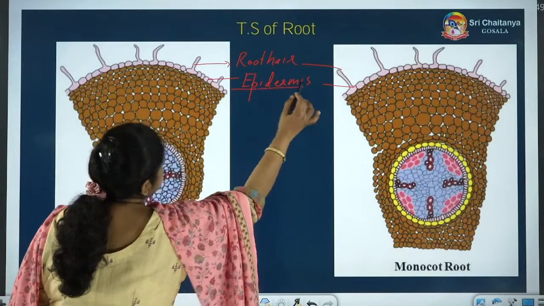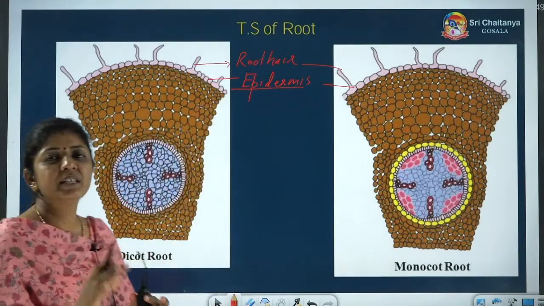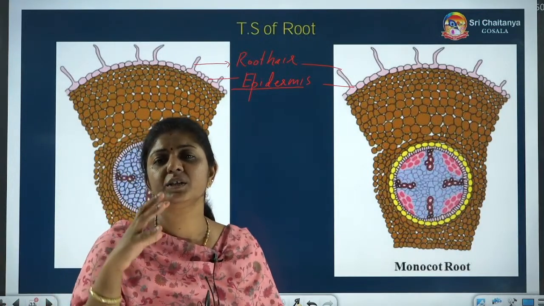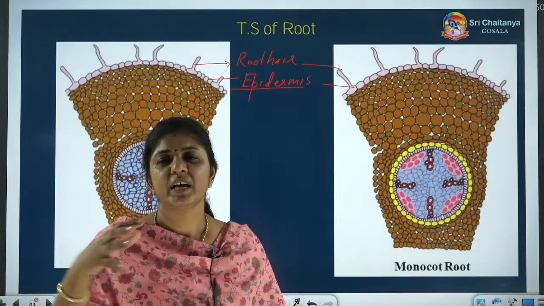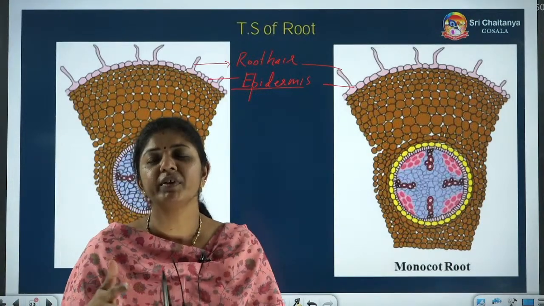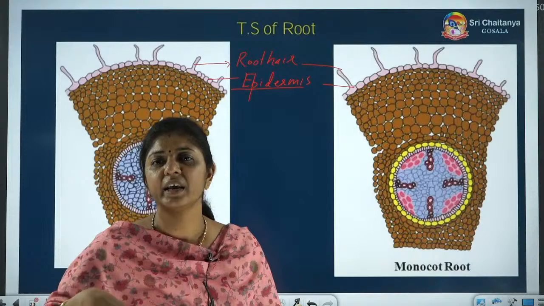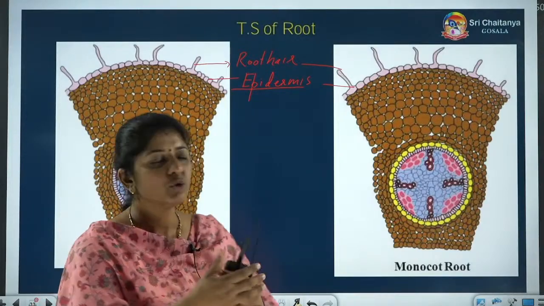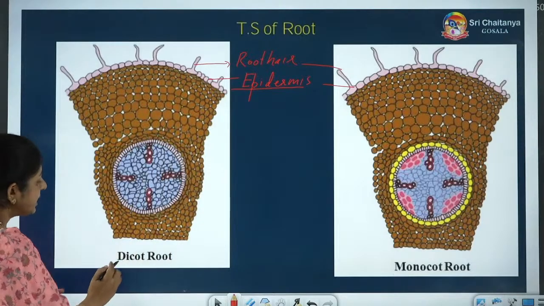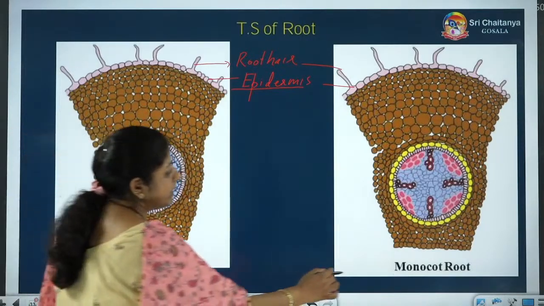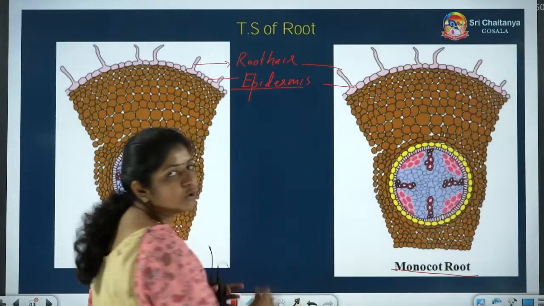This epidermis is made up of parenchyma cell. What we are discussing, listen to this point. We till now discussed types of cells which are in different tissues. Now we are discussing how tissues are arranged to make one organ. So here is one organ in front of you, of root. Which root we are taking first? Dicot root. Then we are discussing parallelly the monocot root.